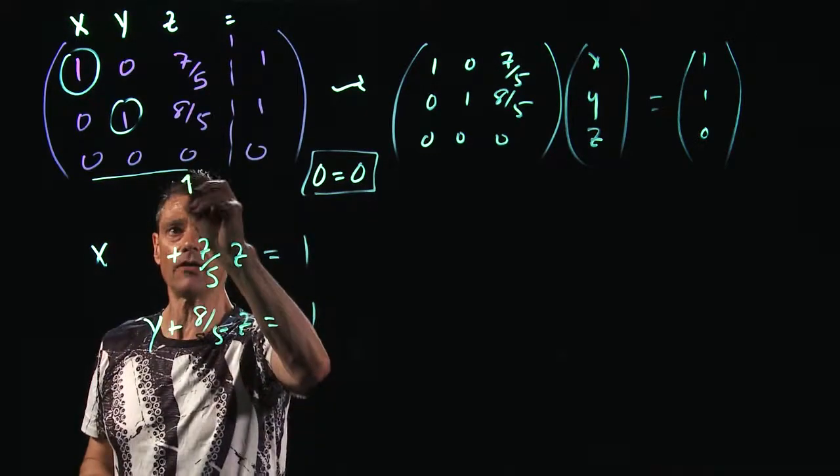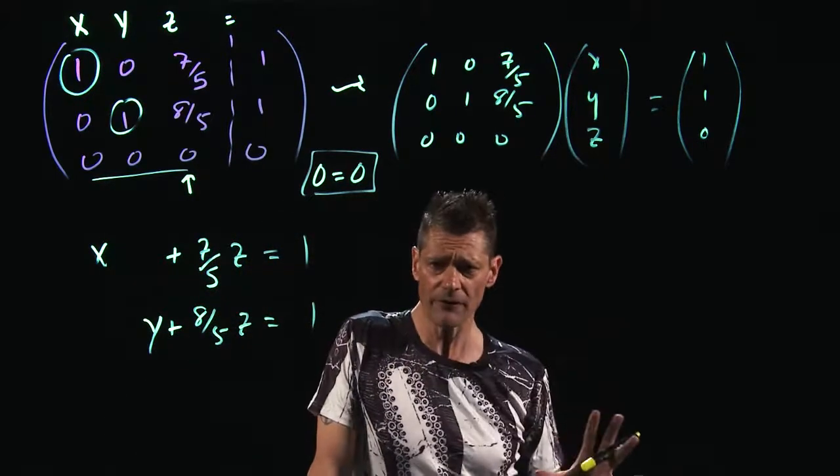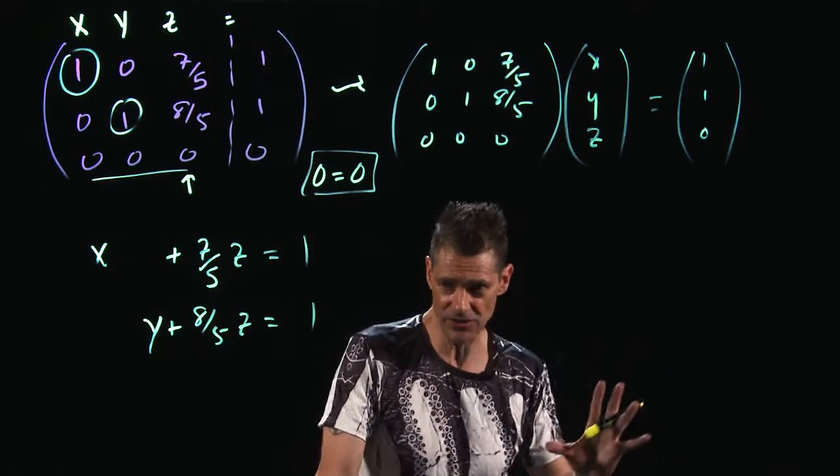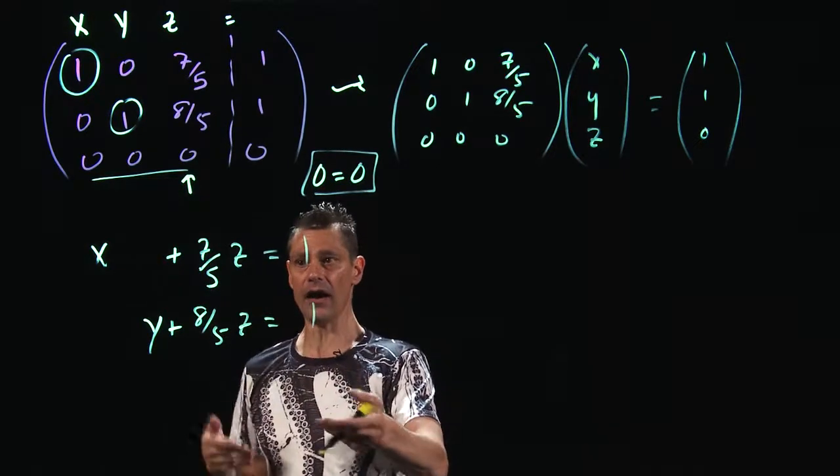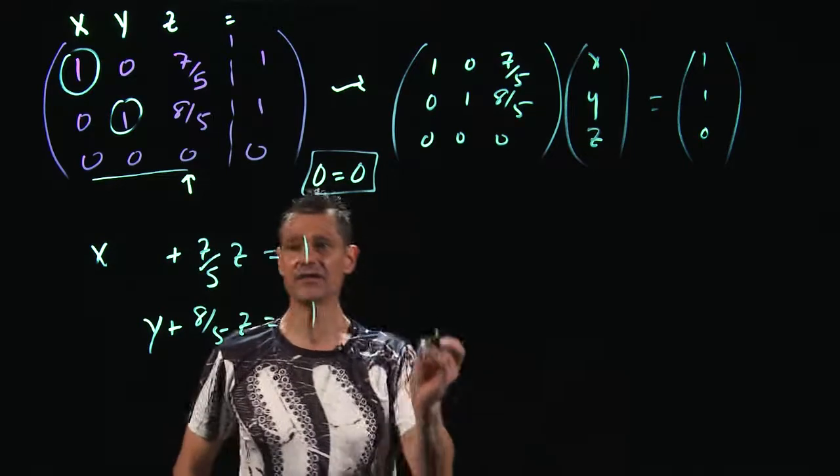There is no lead 1 for z. What that means is that whatever value z was, was irrelevant to the equation past how x and y are dependent on it. And this is what I mean. Let's solve out for x.